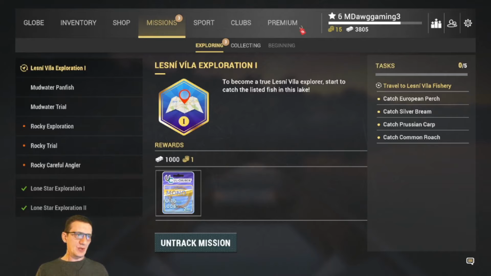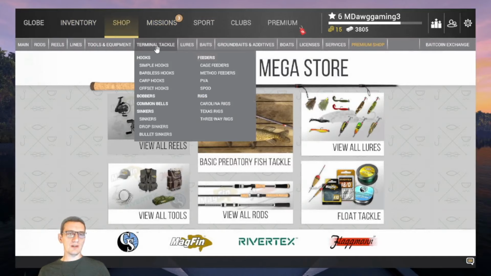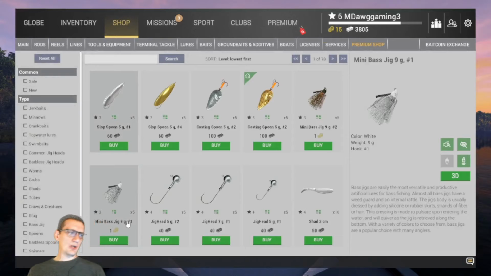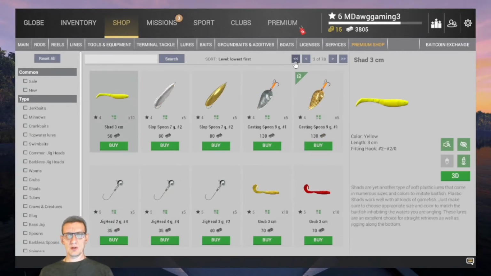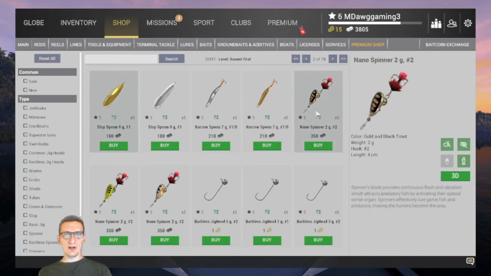Perch, we want nano spinners or spoons. Red worms and blood worms also possible. Yeah, that's familiar to RF4. All right, let's see what these number two or number one nano spinners or spoons. Not narrow, but nano. Oh, here it is. So number two.